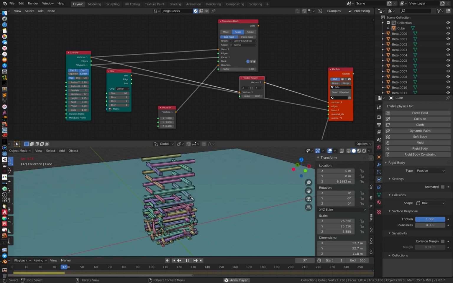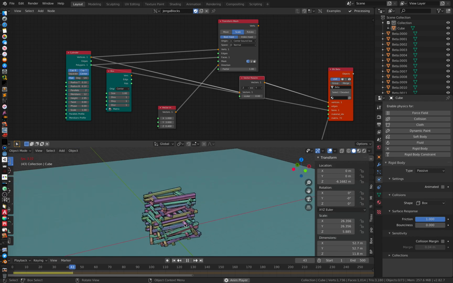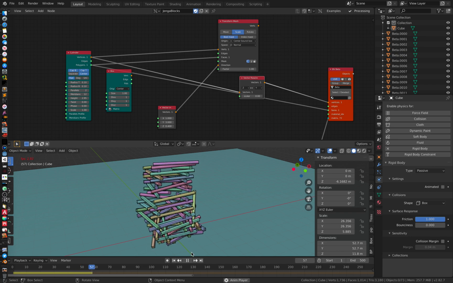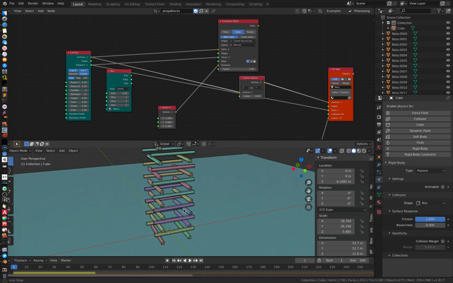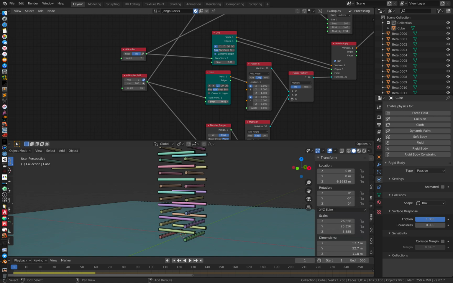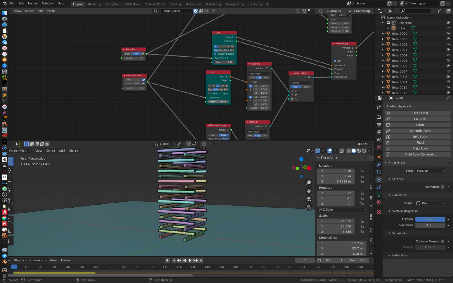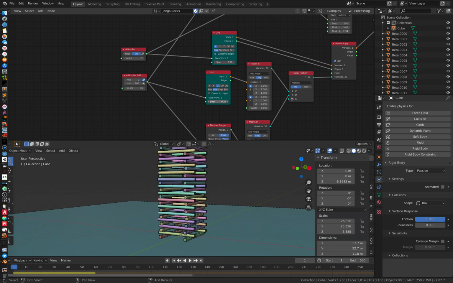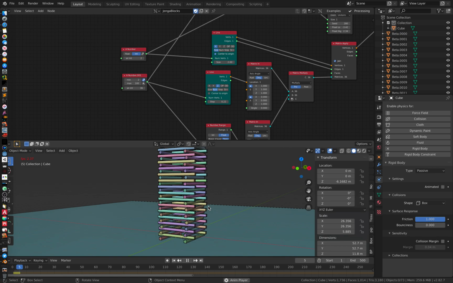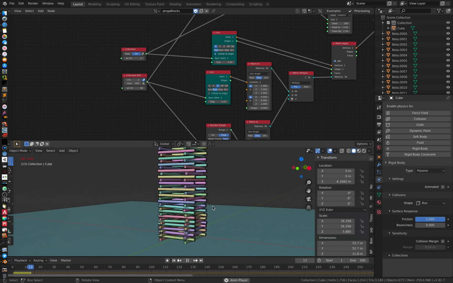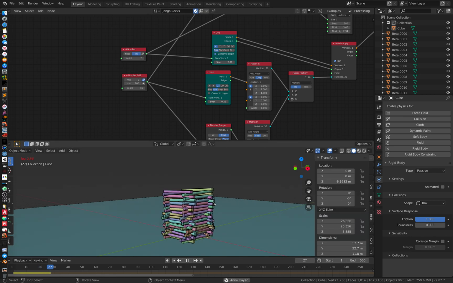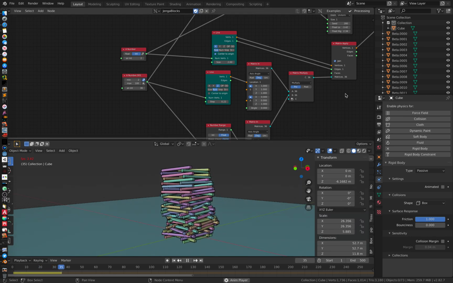It's gonna try to stack itself. Okay, it's overlapping, but it's possible. Anyway, it's possible to properly arrange this, because we can control pretty much everything. And we can randomize slightly. Let's play back. So it's quite powerful. It's really basics, but something that you want to try and play around with yourself.